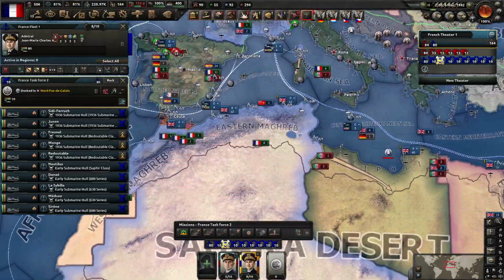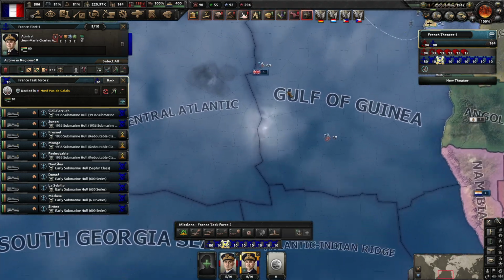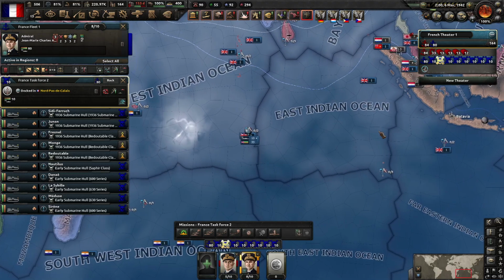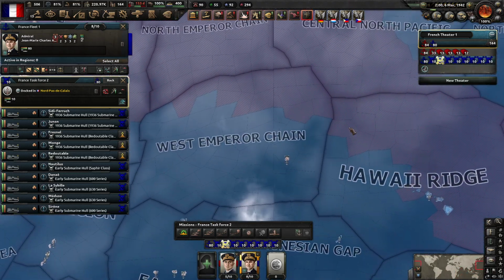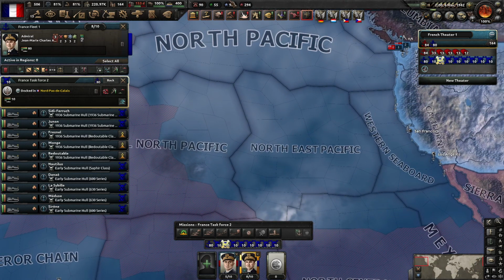But for example, if I go to... Do I really have full naval access? I mean, I guess I am friends with Great Britain, so I can go basically anywhere. But here we go. So the United States is not currently in the war. And so if I were deploying from Canada, I could reach these areas.